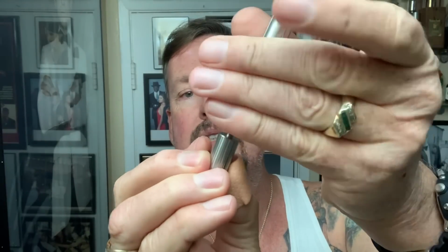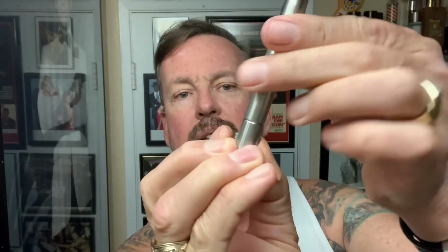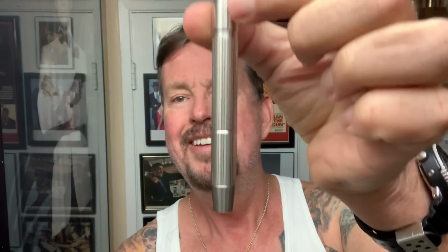It comes with a spacer that actually takes this razor. Threads fit very well. It's kind of a cool idea. Nice long handle, longer than the Black Beauty. So I am going to leave that darn long handle on now and try a shave with it. All right, I'm going to use a Wilkinson Sword Gillette blade. I'm going to actually use a fresh one. We'll open up a fresh one.